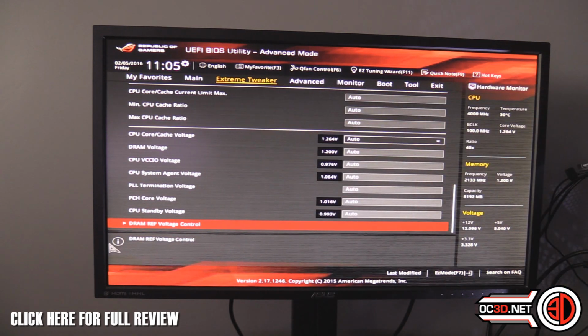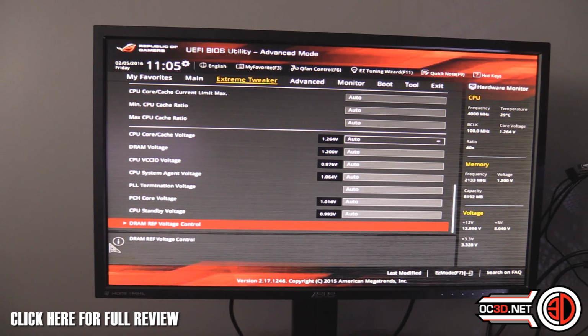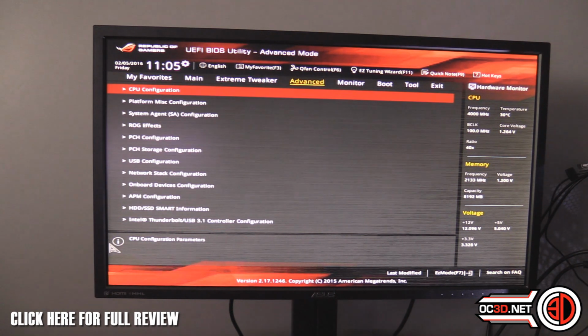This is the main area where you need to pay your attention. CPU and cache voltage, DRAM voltage, VCCIO and the system agent voltage are heavily linked in getting a high clock speed, but mainly that is to do with ridiculous memory. So if you're running really fast memory, then you can tweak those. Also, something that I found is you can actually turn them down a lot as well. You don't necessarily need to leave them as they are when you bang the memory and get it on XMP. I think in the not too distant future I will get a guide done on this, just so that we can go through it and I can talk to you as much as I can about them.